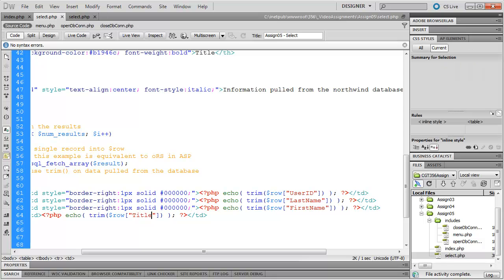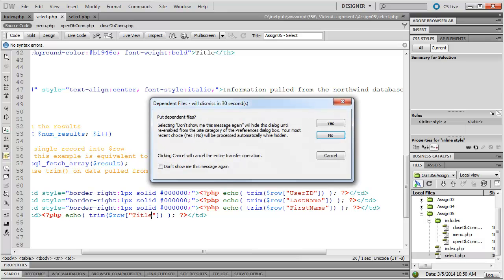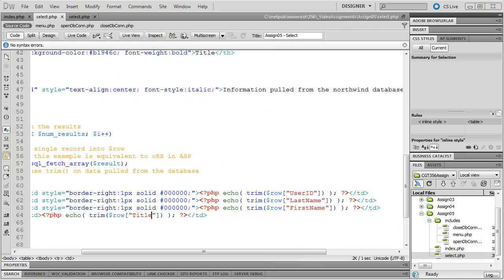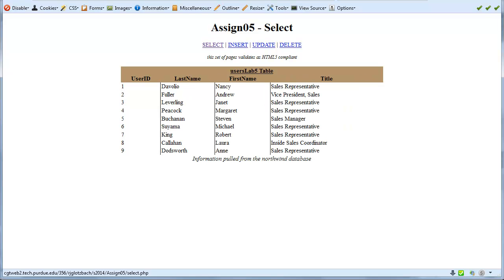We'll do a save, come over here, and we'll push it up to the server. Now that it's pushed up, we'll come back here and we'll hit select once again, and we'll see that all of our data has been pulled and is being displayed the way that we want it to be. Now the next part is displaying this table down below, which will go much, much faster than this first part because we will copy and paste much of what we just did.